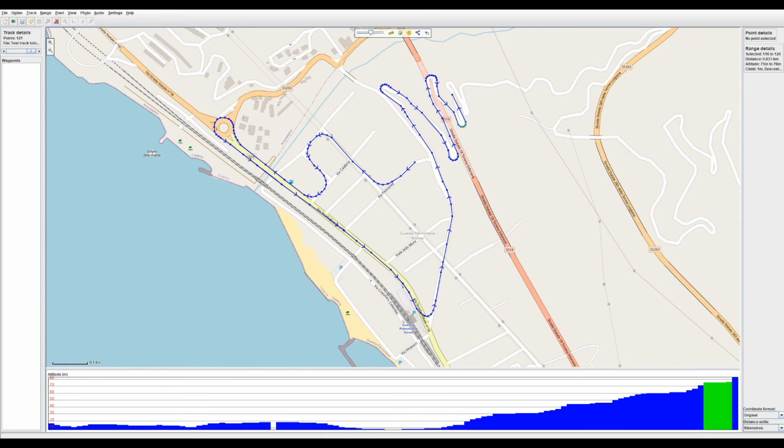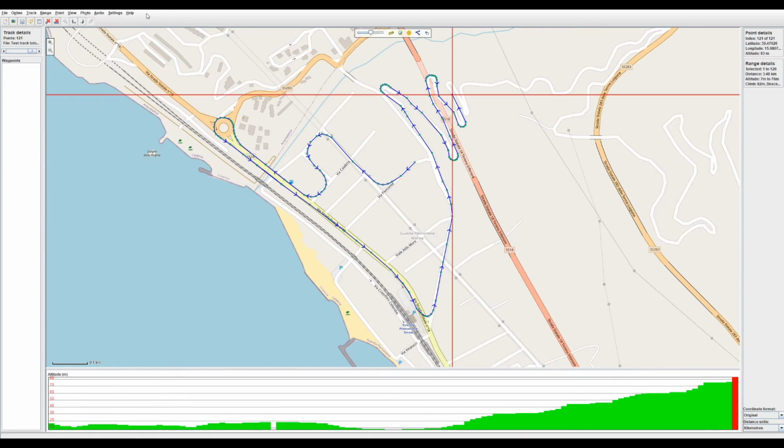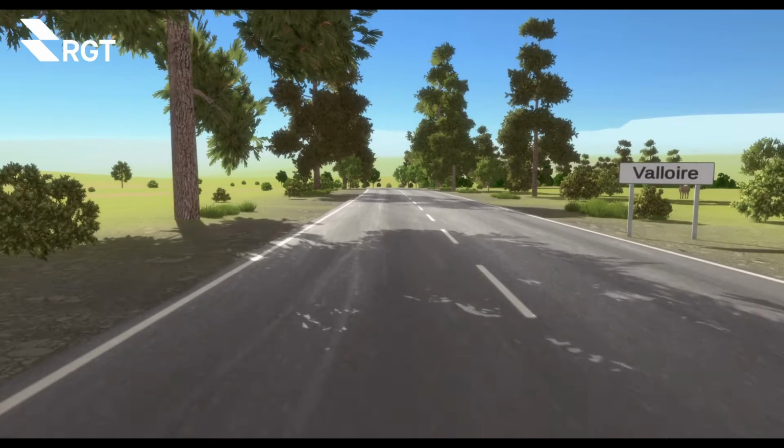So now we will get rid of this and start thinking about taking this file, saving this file, and going to GPX Smoother. But first of all, I'm just going to show you how to save a GPX Prune file, because that may not be obvious.